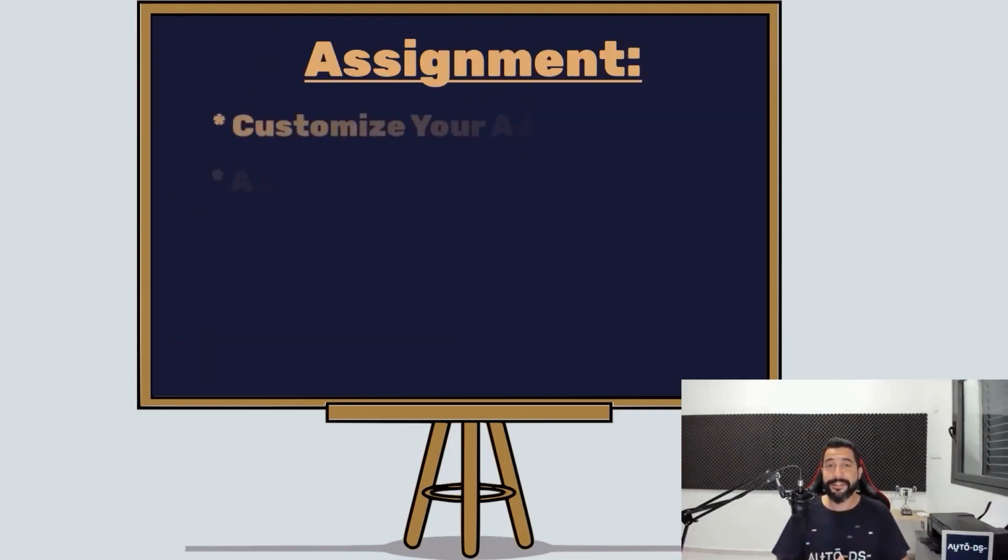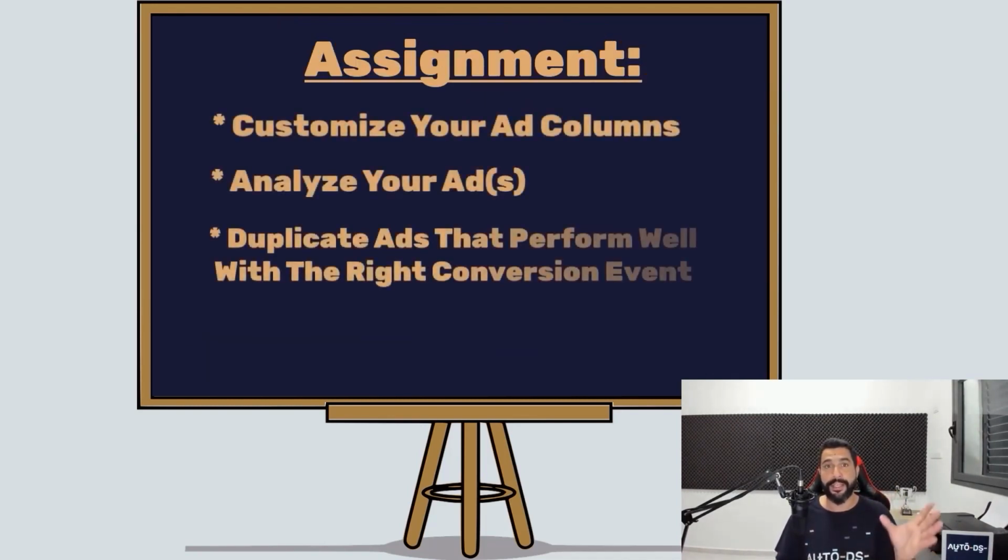And your assignment for this lesson is to customize the columns in your ads so that you can analyze each column the right way, see the relevant information that you need to see, learn to differentiate between low performers and good performing ads, and use the resources PDF to find that document file that will help you customize each and every one of these columns. Once you do that, see what's working well, see what's not, and make the right tweaks to continue optimizing the process. And I will see you in the next lesson where you will learn how to fulfill the orders that you are getting on your store.